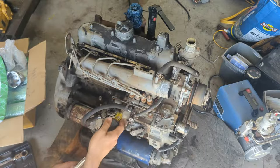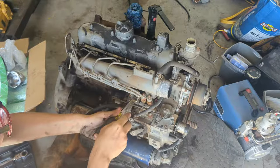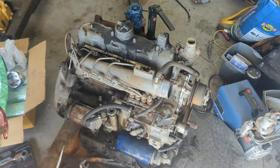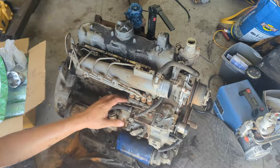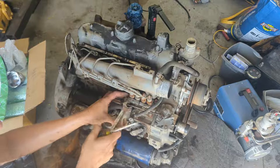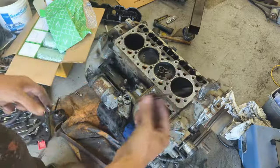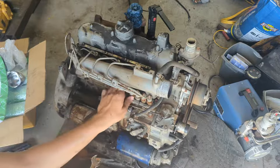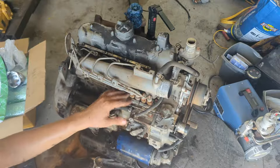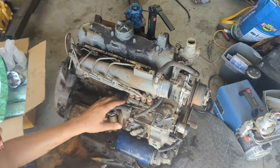So one thing I suggest is to have a screwdriver and use that to wedge it in, so that when you take the middle ones off, it won't unscrew this one. On the V1902 and some other model engines, it really doesn't matter. The timing isn't done through these, it's done through a shim on the bottom. But with this one, the timing is done by rotating this part. So you want to keep this identical and in its position, that way it doesn't change the timing and you can just swap it back off and on.